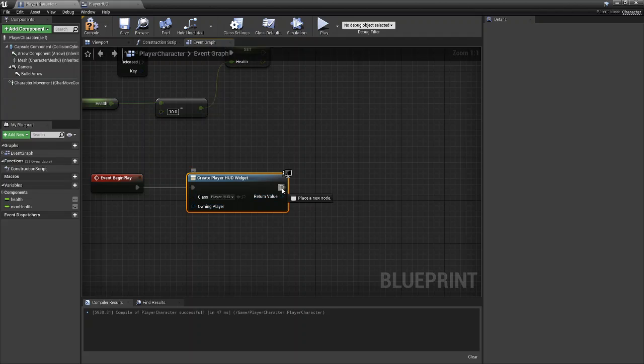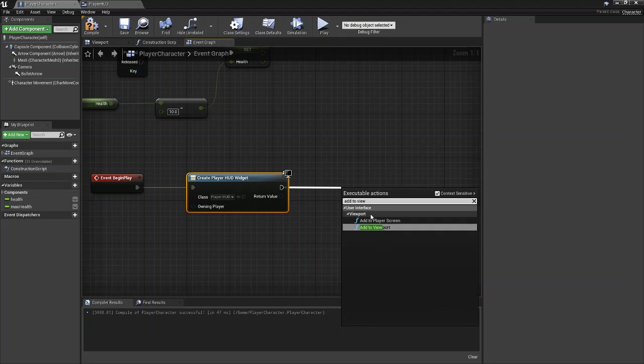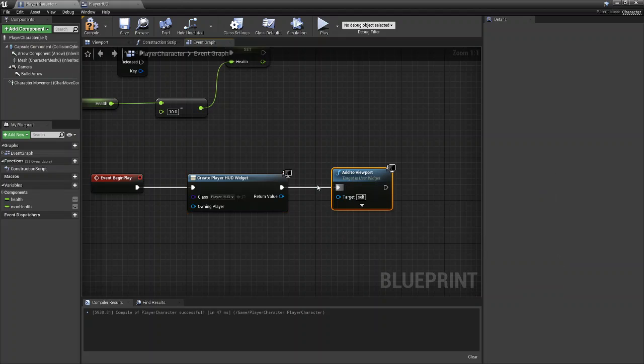And what you're going to want to do is drag out from create player HUD and search for add to viewport. And you're going to want to drag the return value of the create player HUD into the viewport. So what this is doing, it's creating the player HUD in the game. So when you start the game, it's creating the HUD, and then it's adding it to the screen. And since we're in the player character, it's going to add it to the player character screen.